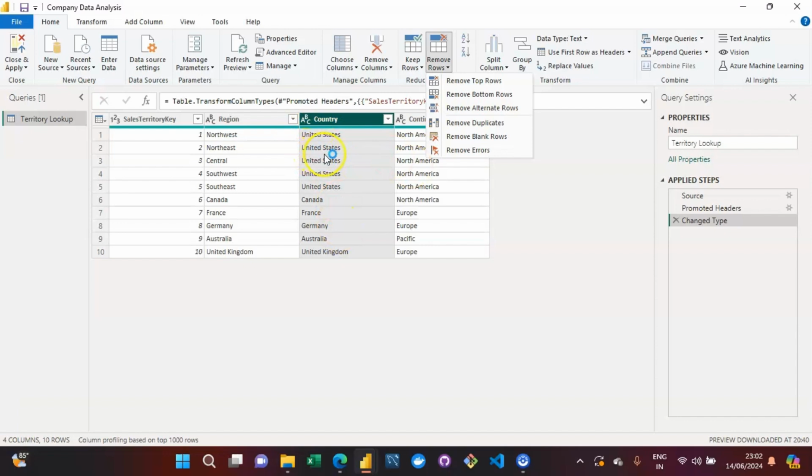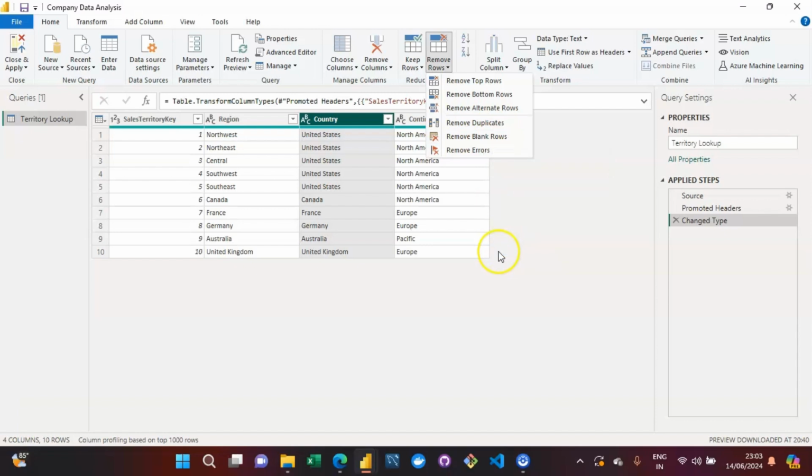So over here, in the top five rows, we are having United States, which is coming out to be a similar value, right? So if I want to remove the duplicate values over here, then all of these rows, like row 2, row 3, row 4, and row 5, will ultimately get removed, just because these specific rows are getting repeated over here, or these are the rows which are duplicate. So this specific option will be helping me out to remove these specific rows. And then I will be able to remove these blank rows as well. So blank values, which we used to have, that is unclean data.